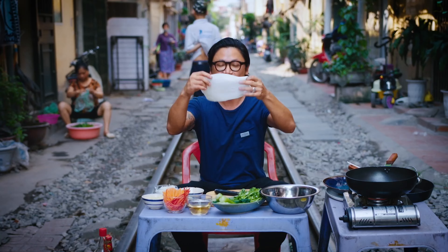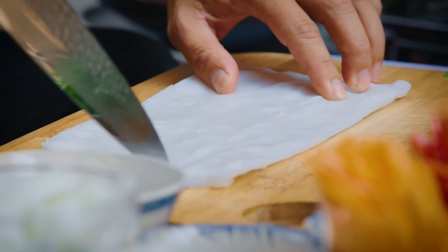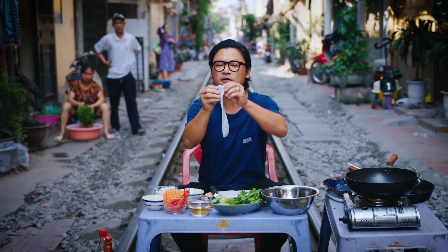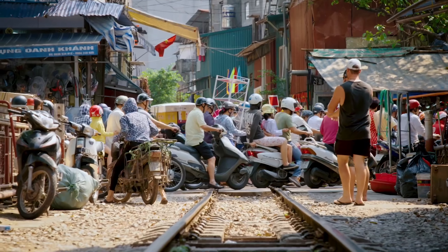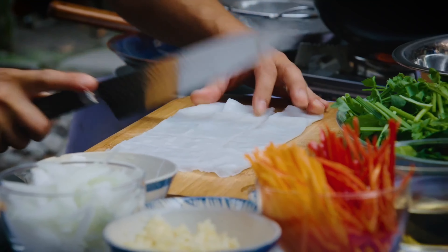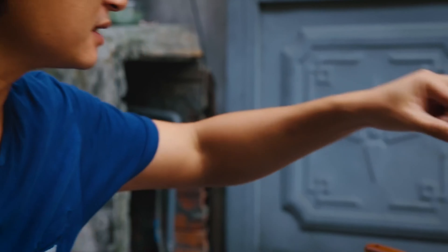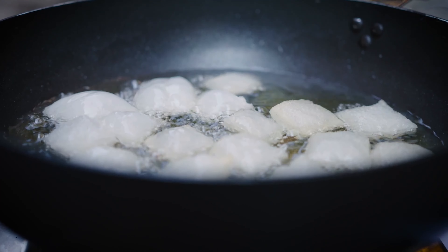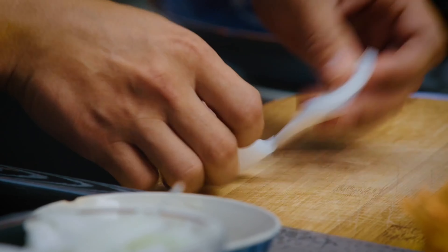This is banh pho, the rice noodle. I'm going to cut this into thirds. If you look at these strips, it's got around four to five layers of noodle. Then I'm going to cut it into rectangle pieces. This is going to fry in the oil, it's going to puff up and be really crispy — little pillows and little pockets. You want them golden, you want them crispy, and really beautifully soft and silky inside as well.